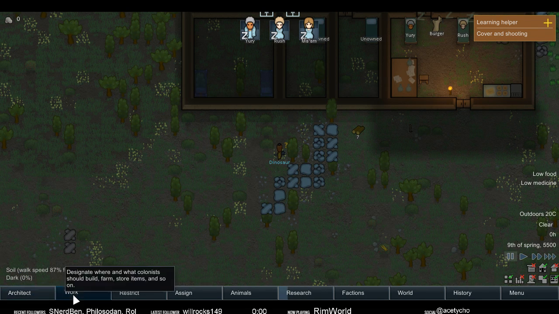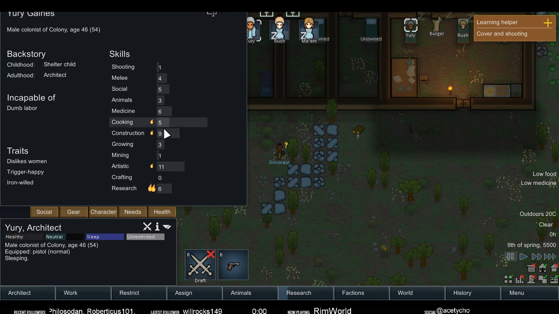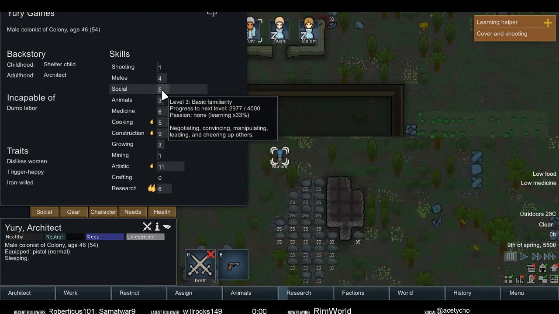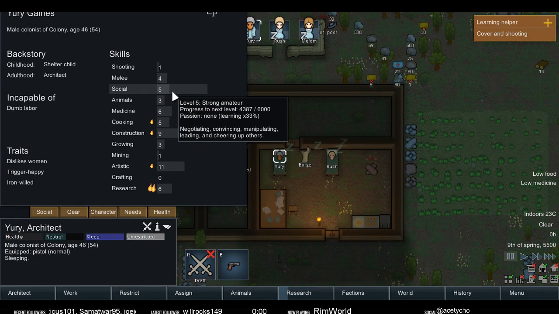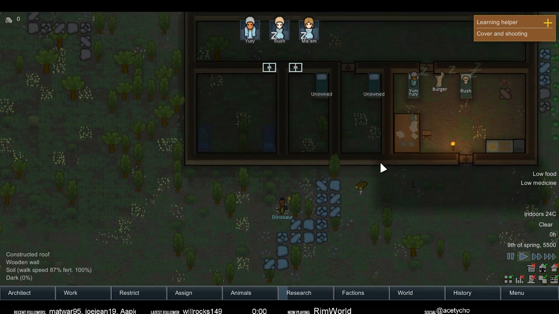Now, let's consider who is our best at socializing. So let's click on the character, traits. See social here. Remember, press the plus or comma keys to go back and forth. Let's see who has the very best social ability. Okay, so it is Yuri. He will need to talk with Dinosaur and see if we can get a trade going on. Get a trade agreement.